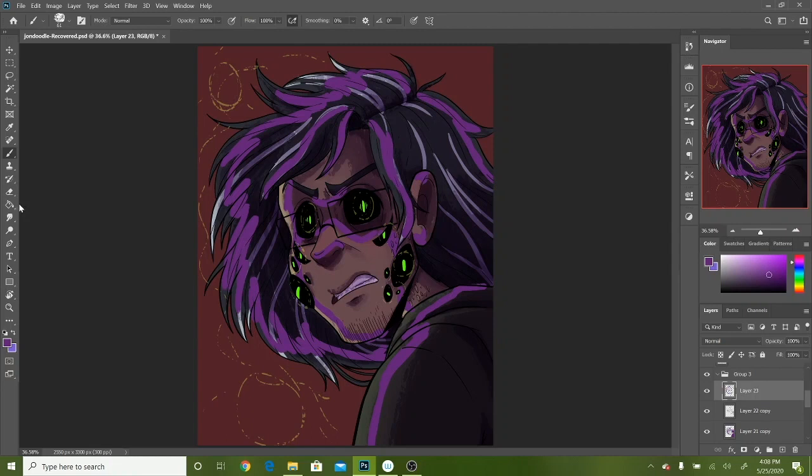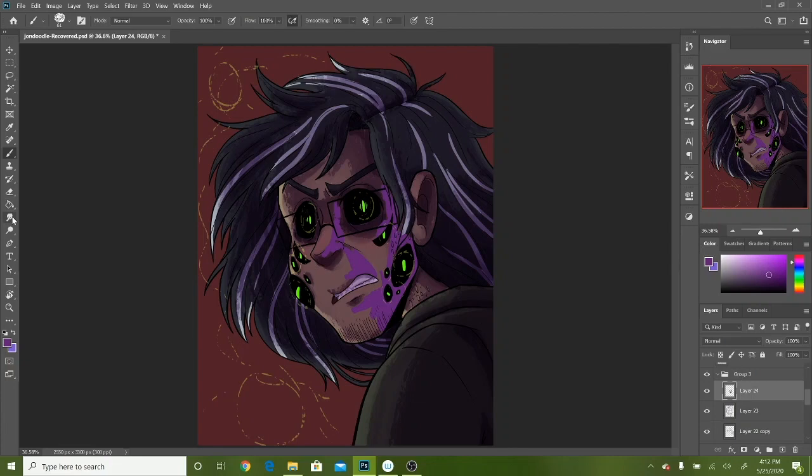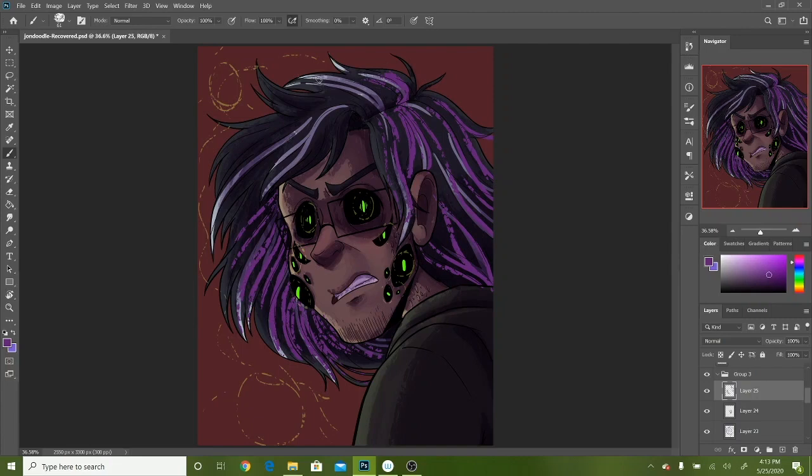My shadows look kind of flat after all that, so usually I'll go back and add a terminator to my shadow, or I'll just make the part of the shadow where it touches the light even darker. This helps to make the image look even more three-dimensional. And before I move on, I just add in some detail on the hair there.